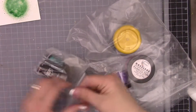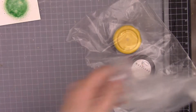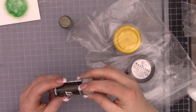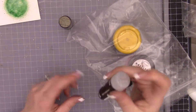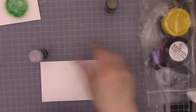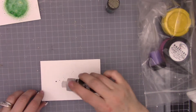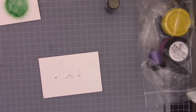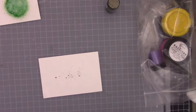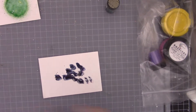Then we have two shakers. Mine may be leaking just a teeny tiny bit. We have the Time Traveler Teal and the Black Forest Black. The fun thing with the black is it's made up of all the different colors, so when you add water to it - if you don't overdo it - you can actually see the different colors that are in it.